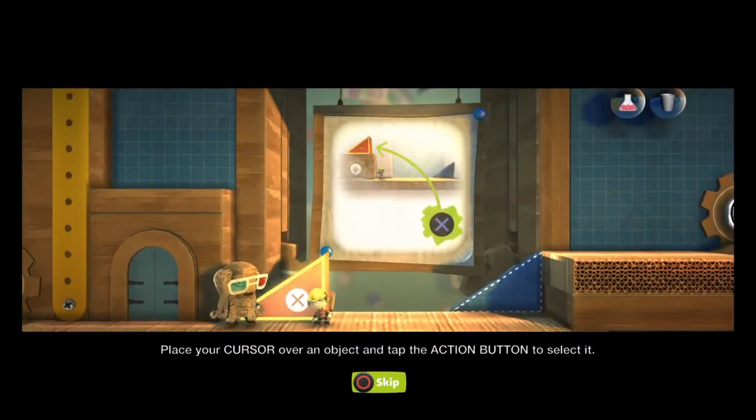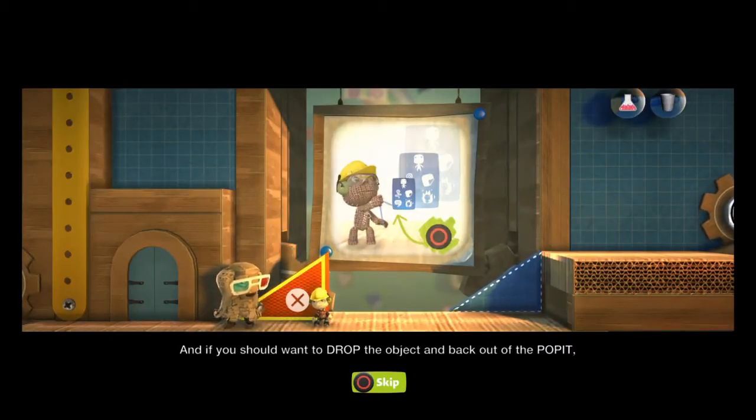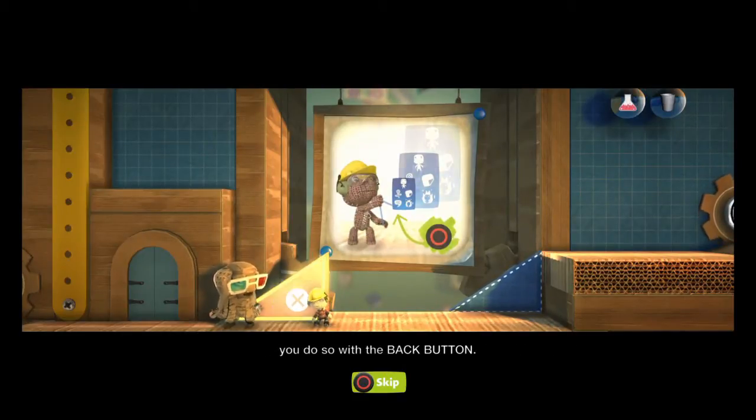Place your cursor over an object and tap the action button to select it. Now, you can then move the object around using the left stick. And if you should want to drop the object and back out of the Popit, you do so with the back button.